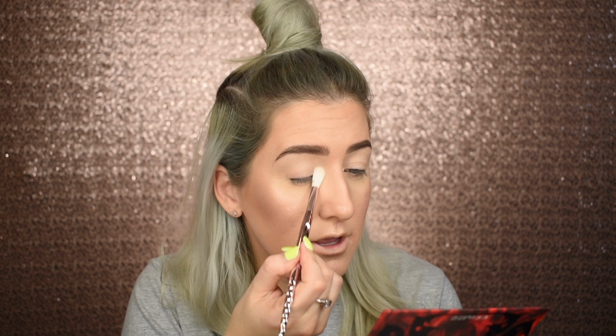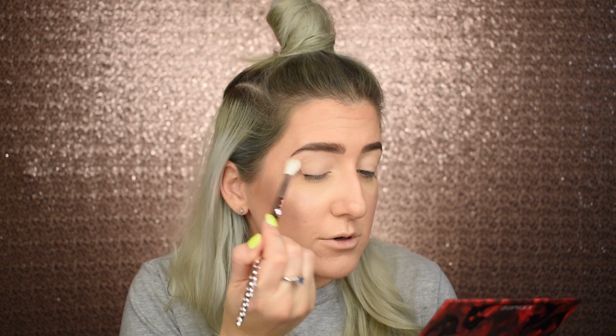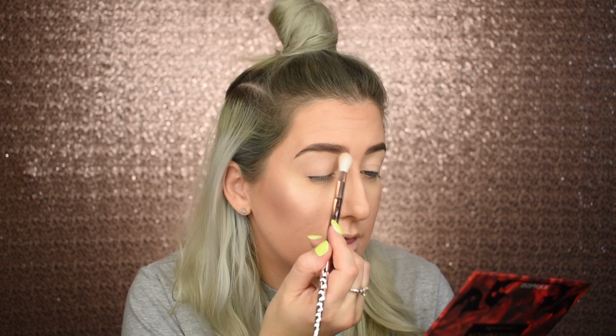I do still set these, any of them that I use, any of the shades, with a powder because I tried not doing that one day where I just put it on, let it dry and go, but I could feel it sticking on my lids, like my lids sticking together. That was unpleasant. So now I always set it. So I'm just gonna take this base shade from the CoverGirl Revolution palette. I tried to keep as much CoverGirl stuff as I could in this, just, you know, go with the theme. And I'm just gonna set right there.